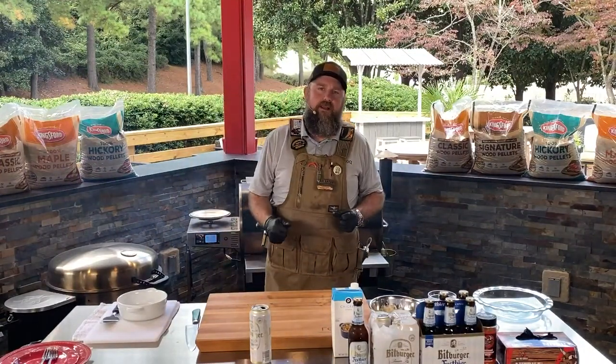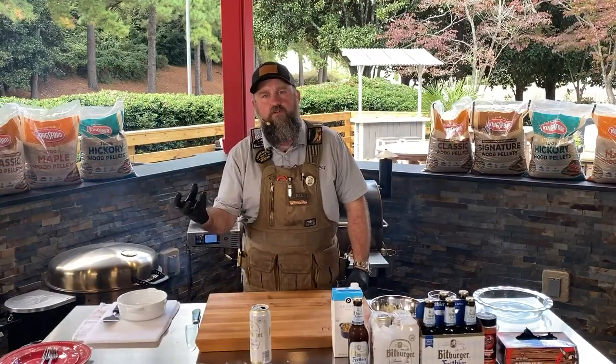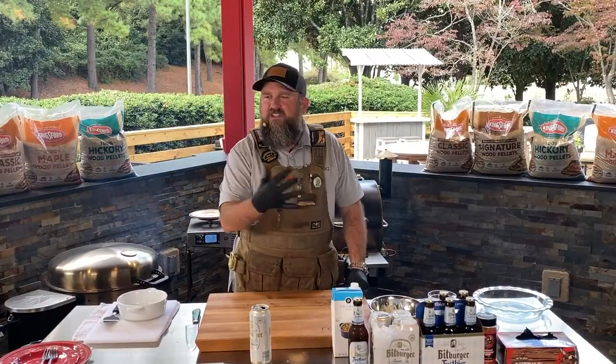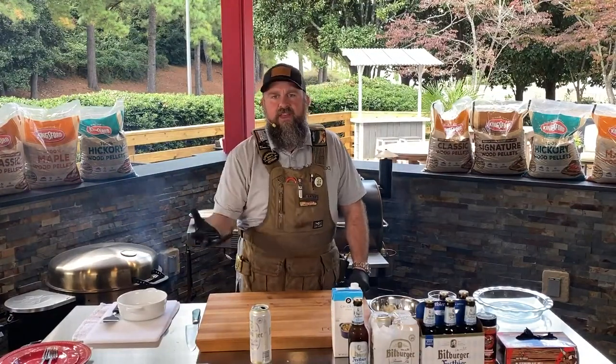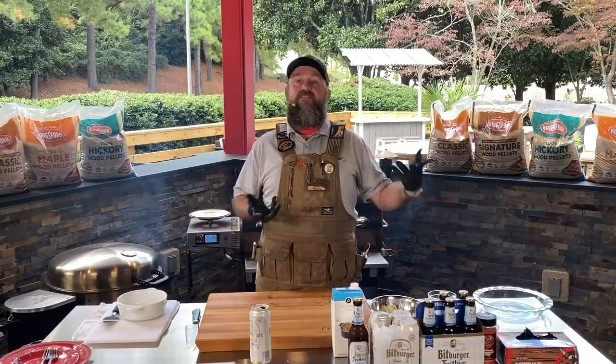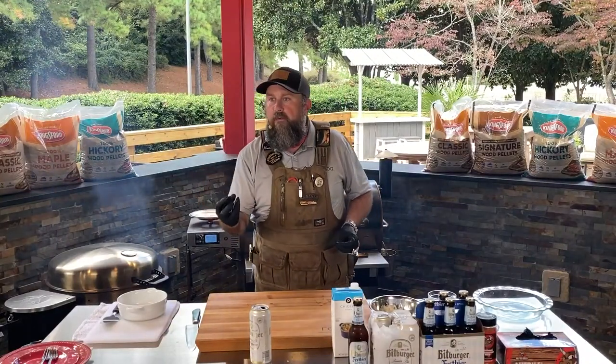Colden's Freakin' Greek is an amazing seasoning for any turkey product or poultry product or any Thanksgiving side dish, any stuffing, dressing, anything like that. It's absolutely amazing. I kind of like to mix it. I'm a mixer. So I don't really enjoy the color. There's not a lot of paprika in that rub.